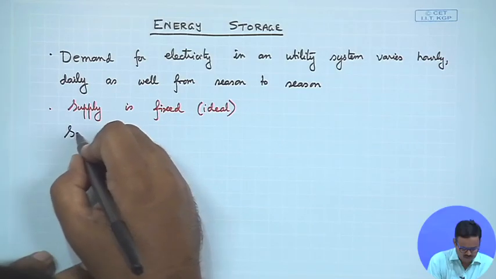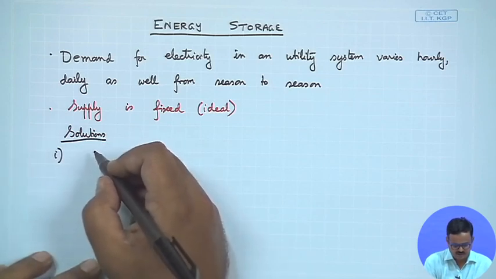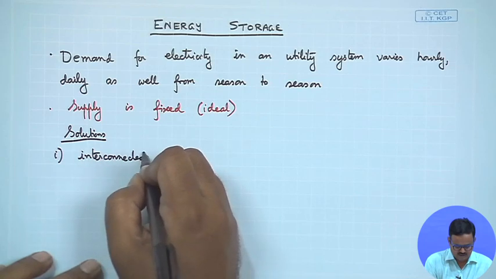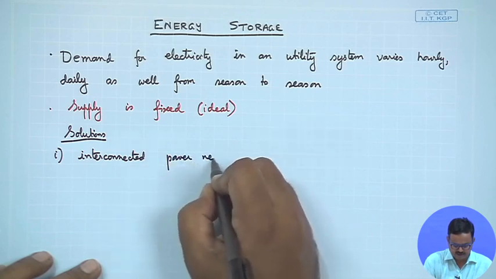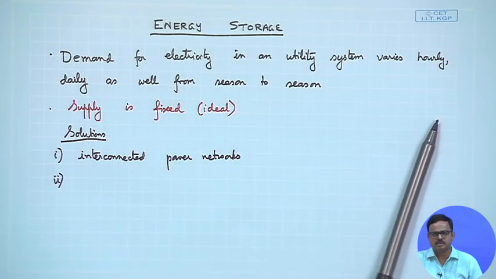So a few things that I can think of, for example, is let us have a network of all these different power generating units which will talk to each other. And so in one place if it is operating below, where the demand is low, and at some place the demand is high, we will have an intermittent supply from one unit to another to meet the fluctuating demands, okay. So what are the solutions? Let us quickly jot down. I will say what I just said: interconnected power networks. That is definitely one way, but it is very complicated, but it is possible, sure.